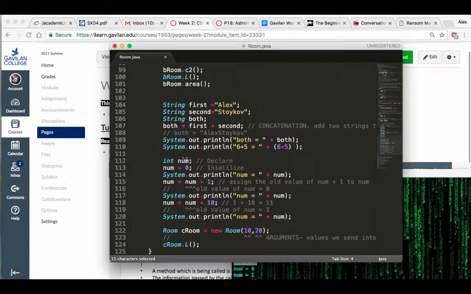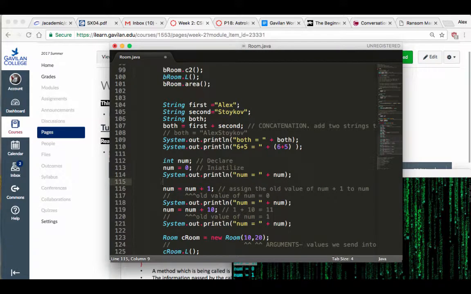So accumulation means you're going to keep adding values to something. All right, so these are examples of accumulation. Mathematically, this does not make a whole lot of sense. How can something be equal to itself plus 1? Well, you're not checking to see if it's equal, you're actually making it equal. That's what this here is, the assignment operator.